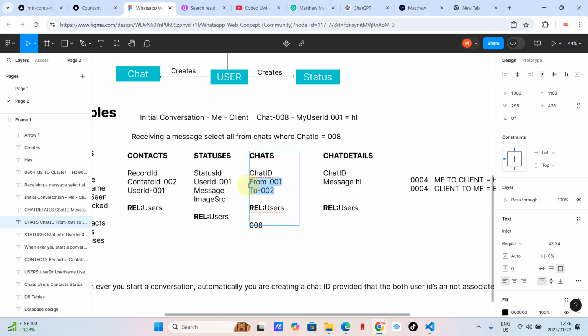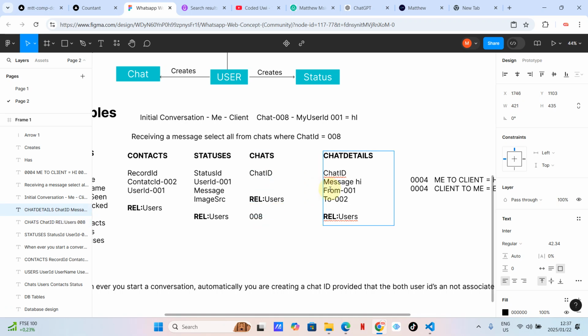What if we delete this here? Let's say I'm just testing, and then here we are going to have, let's say we take this to here. That means the message was from 001, it was going to, and here is the message.